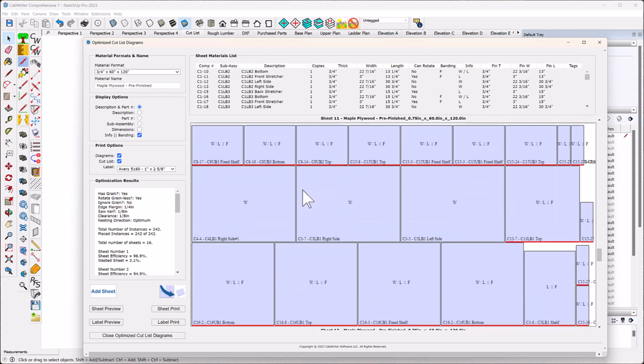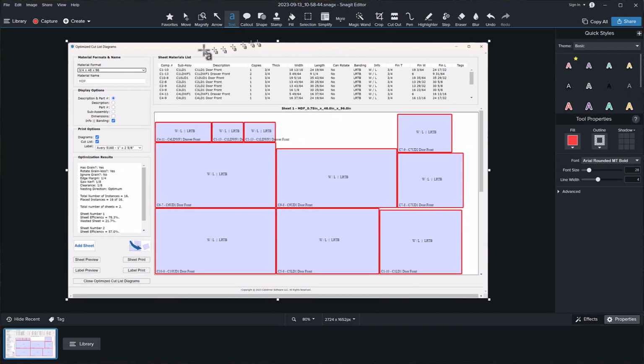Now, like I said, all of the doors and drawers in this model happen to be rough lumber, so there's no banding on the doors and drawers in this model. But if there were, such as this model here, notice these are door fronts, and I don't see any drawer fronts on here, but there probably are some. But notice they're banded on all four edges. So again, this is an indication of what edges need to be banded.